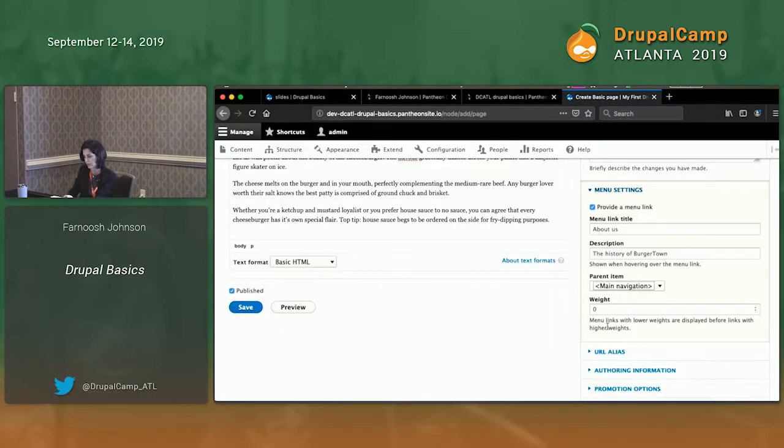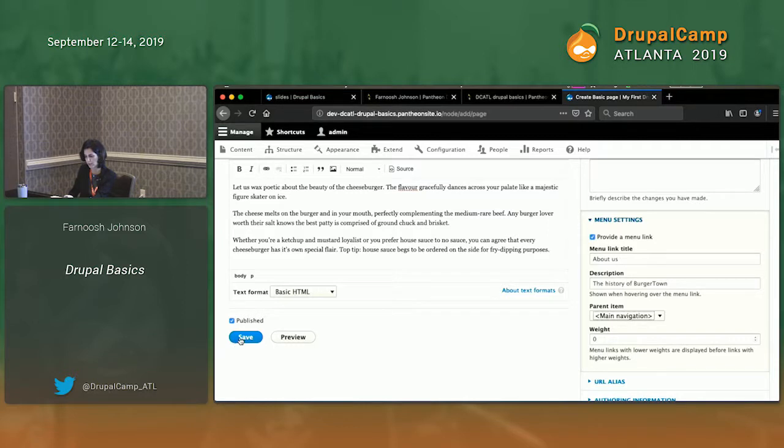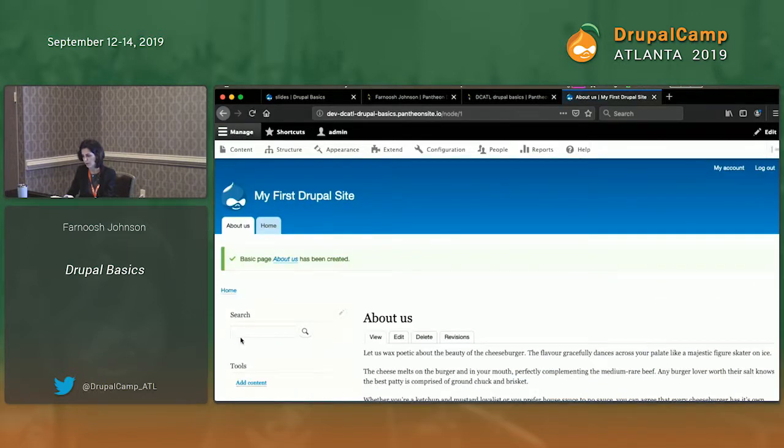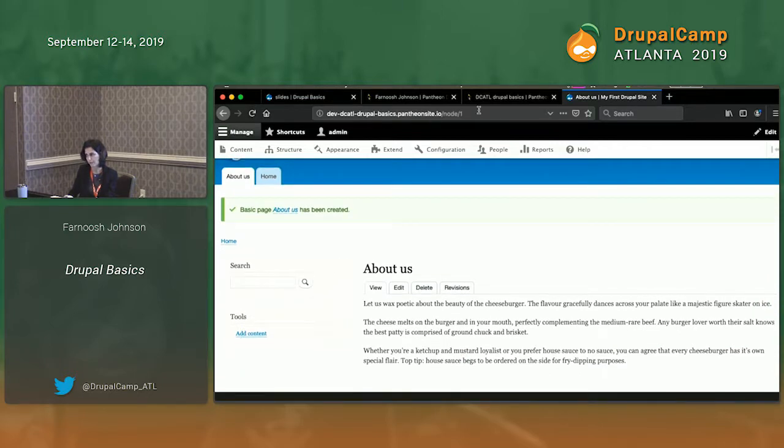So now, good enough. Let's create our first content. I'm just going to click Save. Once our content is created, Drupal will create a path for it. So here's our About Us page, and here's the path for our first content.